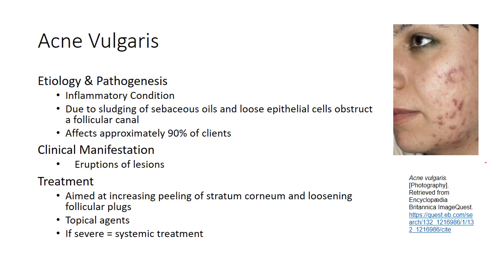What happens, the pathogenesis, is that there's this lodging of sebaceous oil and a deposition of loose epithelial cells that block the follicular canal. Bacteria then can get in and it grows in combination with continued oil production, which leads to an inflamed lesion. Sadly, there is no cure, but we can treat by trying to clear the lesions and help to maintain clear complexion.